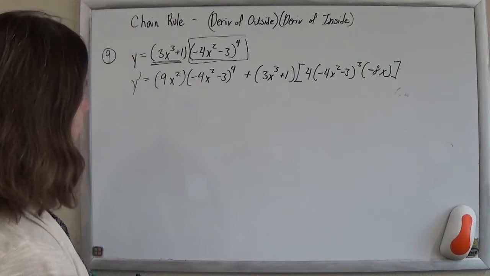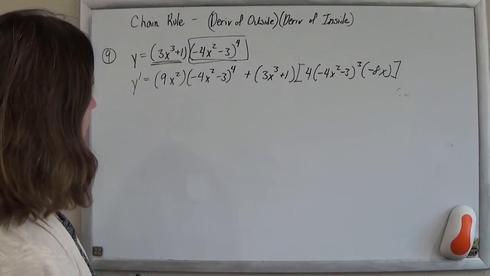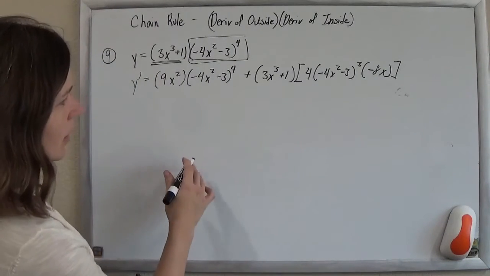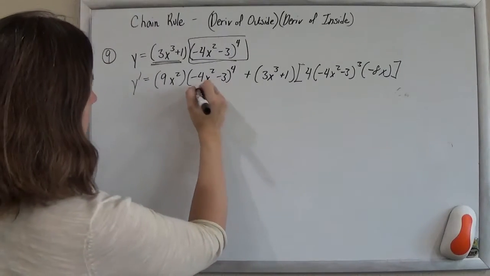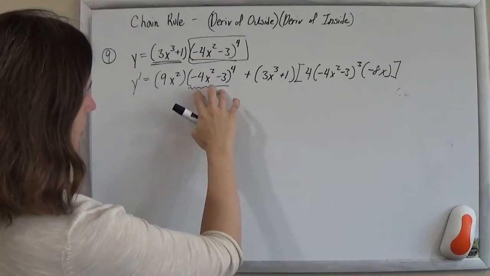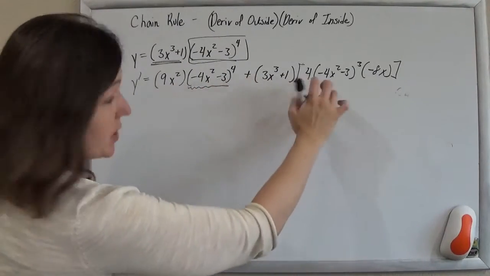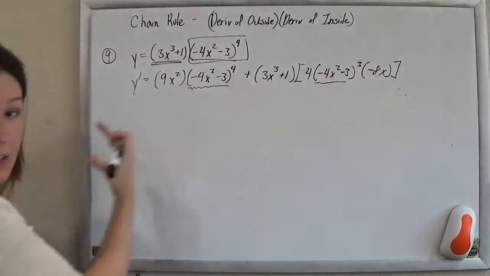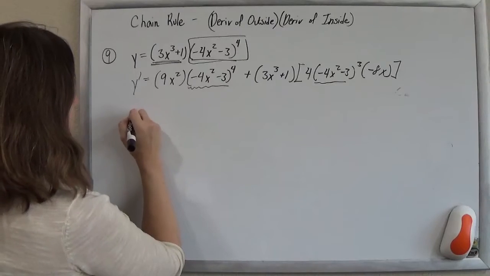But the answer's going to clean things up a little bit. So, what should I do? We can... So, what you see is you've got this negative 4x squared minus 3. That factor shows up in each piece. Take the smallest exponent you find and factor it out of the whole thing.